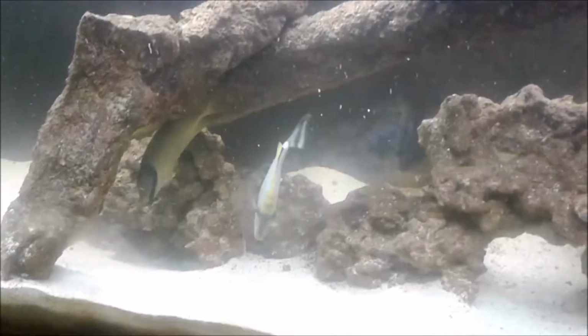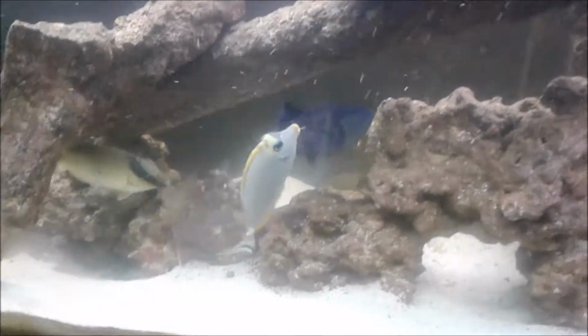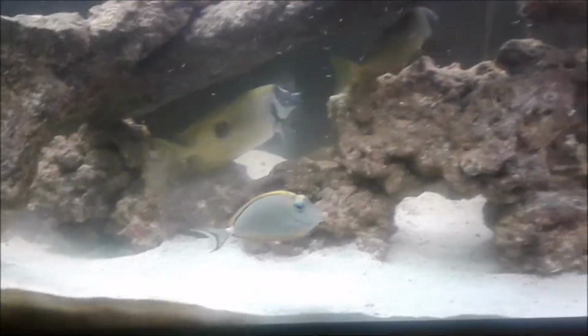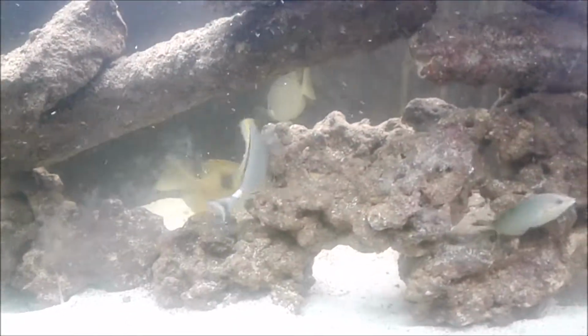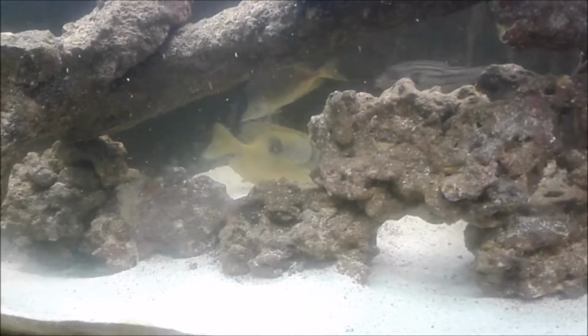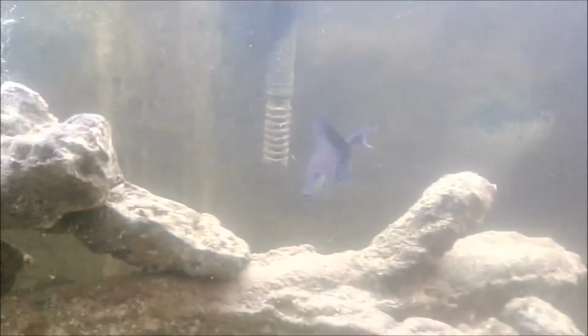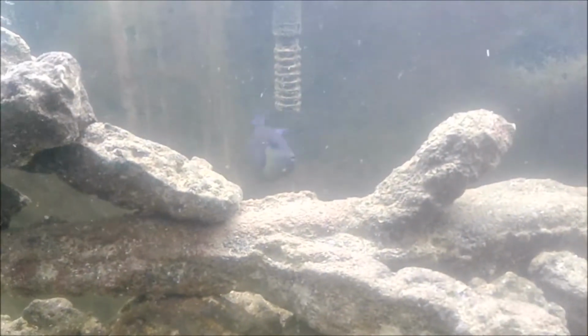And he's getting along well with all the fish in here. And he's eating the first couple days I've had him. He's eating, so I'm very excited about that, because in my research, I've heard and read that these guys take a while to adjust, but he's doing very well. Here's the Niter trigger, doing happy and wonderful in here.